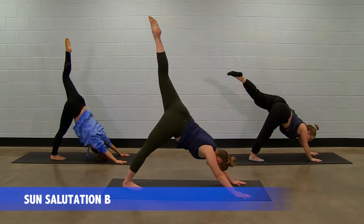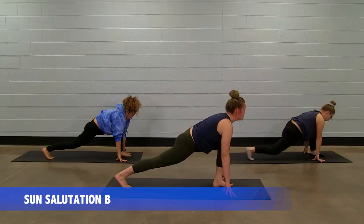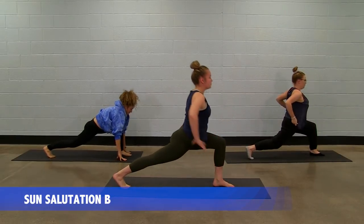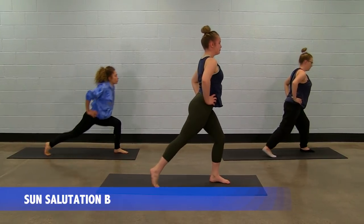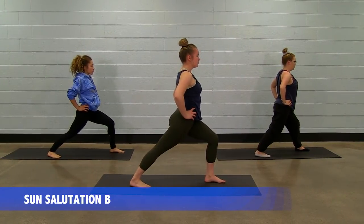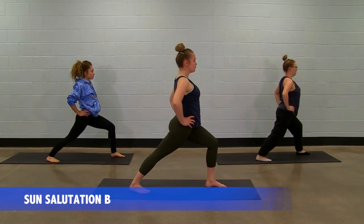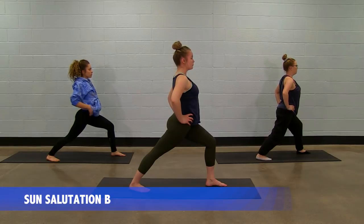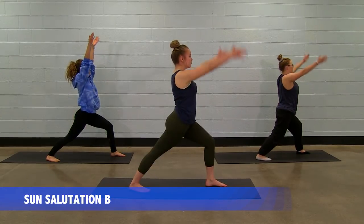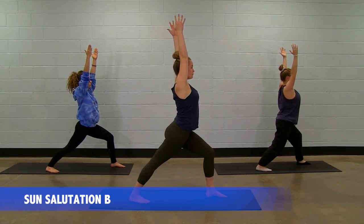And then the left foot will step in between the hands, runner's lunge. That turns into a crescent warrior as we lift the torso and then go ahead and replant that back foot. Warrior one. Hands on the hips, make sure hips are facing forward. Make sure that front knee does not pass the front ankle. Back heel's grounded. You feel a nice calf stretch back there. And then breathe the arms up, overhead, relaxing the shoulders and tightening the core, especially on your exhale.